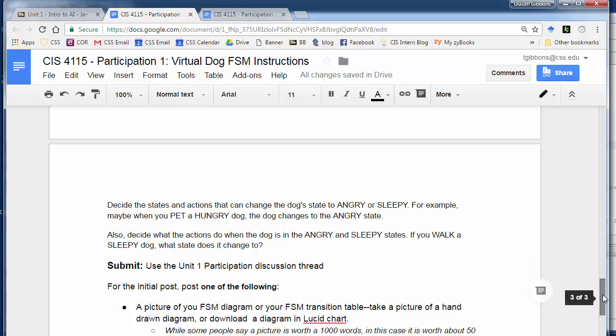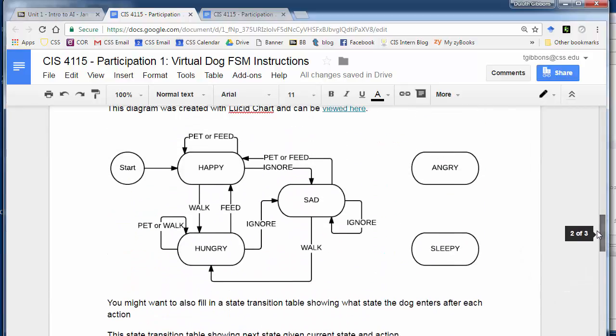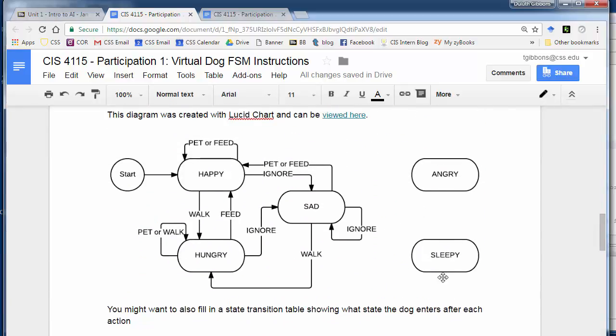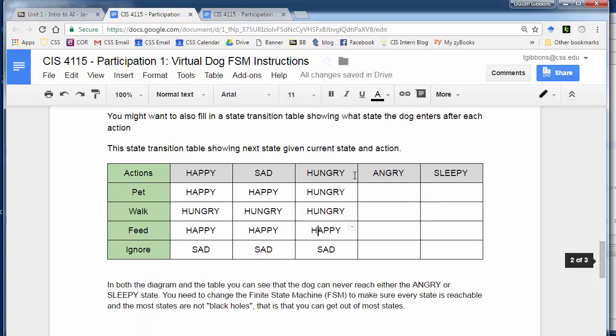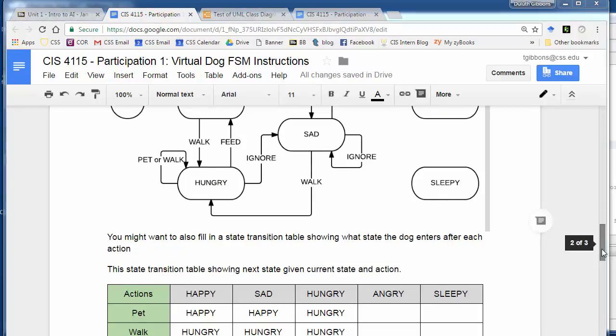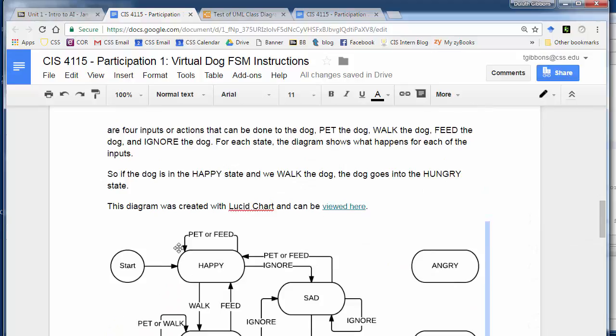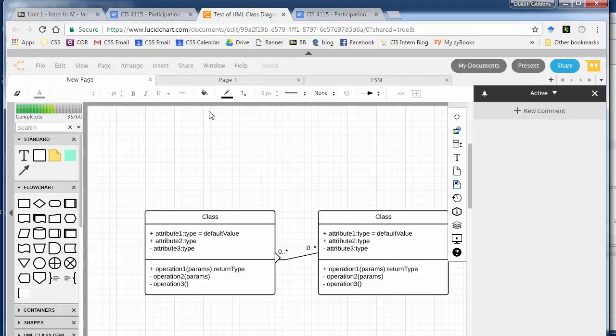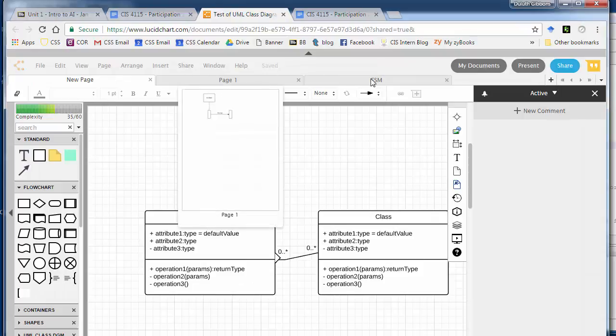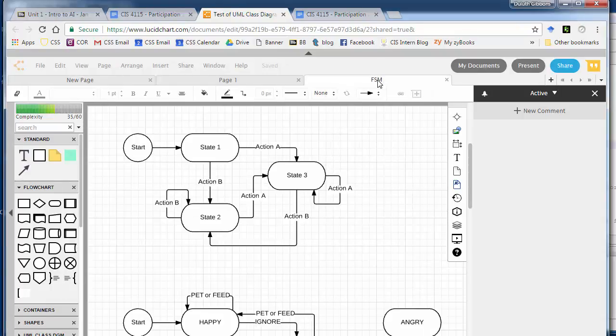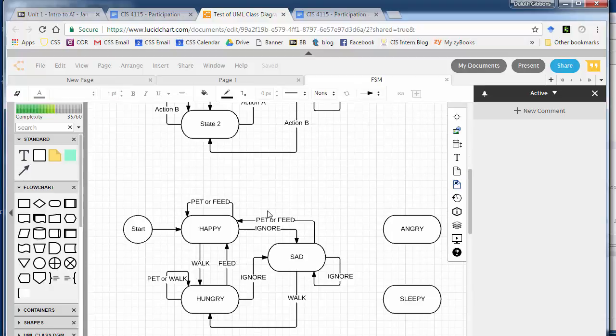Now, there's a couple ways of doing this. You can just print this out and draw on this on paper. It can be messy, that's fine. You could just print out or work this table in and fill in the details. I created this diagram in Lucidchart, so I have a link to it here. I think it's coming up. There's a multi-page chart here, so if you do look at here, it should be in the Finite State Machine page over there. And so this is the chart here.